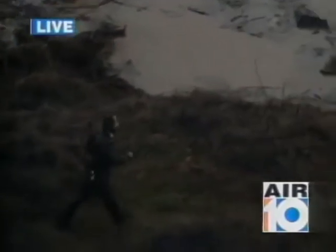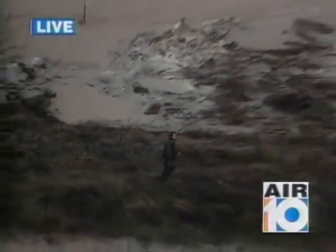We can see he's on foot, though. He is running. Oh, that's good. That is good. That's exactly what he did, Jennifer. Got him to higher ground, and he's just got maybe about 100 yards to walk to complete safety and get up on the main road there where there are some other people standing by. They've got some vehicles there.